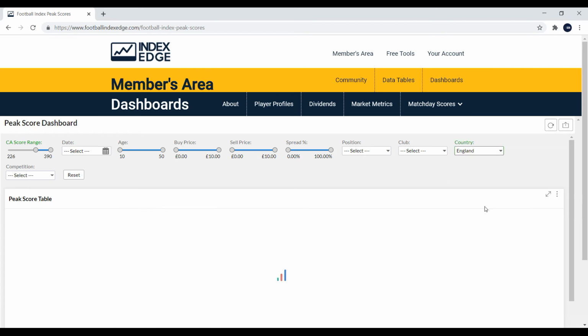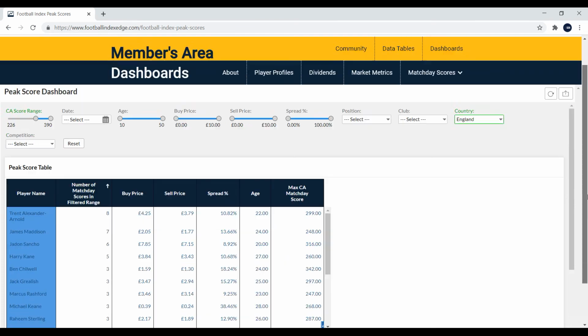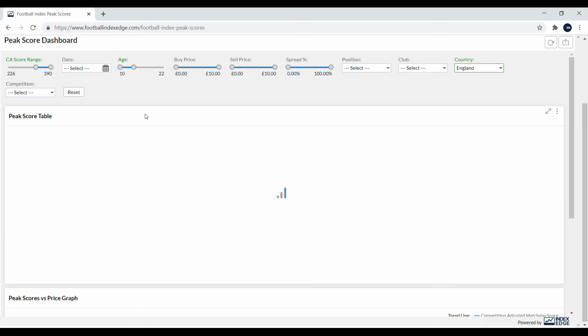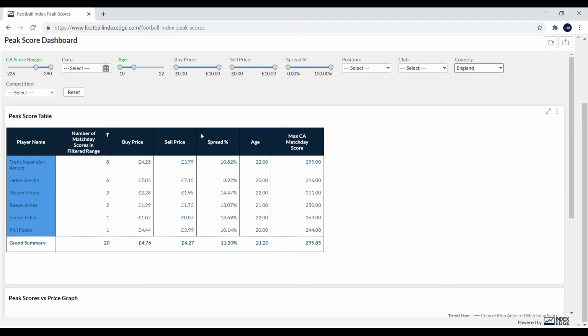So if we want to find some English players who have particularly high matchday scores, we might change that to England. You can see that some of the best players are actually pretty young, really, like Trent and Sancho, Rashford. That certainly bodes well for England's national side's future. And we might want to change this to youth players, really, as well. If we go for like under 23, not quite youth players, but fairly young anyway. And I'm sure we'll find some more gems.